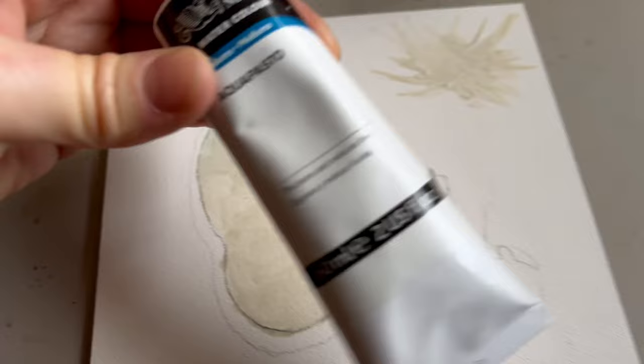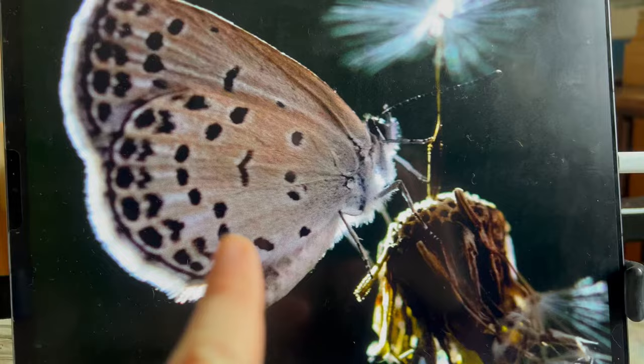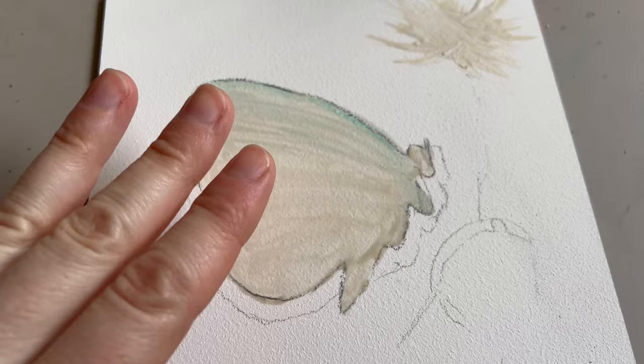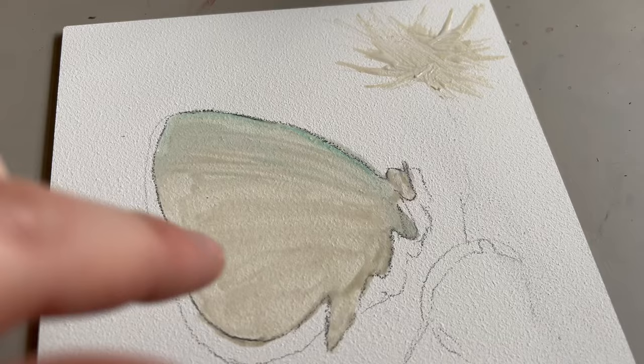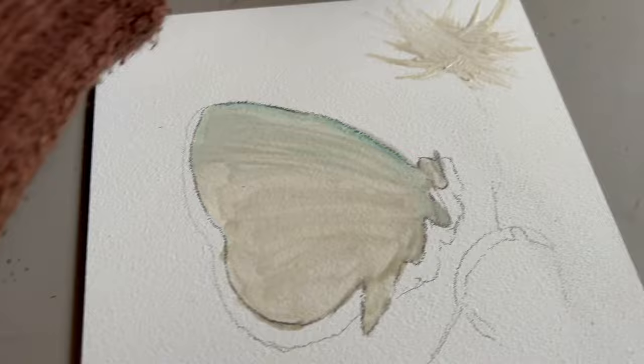The thing I haven't figured out yet with this is how to be smooth, like how to not make lines, but because this has lines, it's fine. Unfortunately, it was already drying when I decided to make the lines, so the lines aren't perfect. I'm not very good at making perfect lines anyways, but the reason they're so off is that it was already drying by the time I figured out that you could do it. So if I was going to do it again, I would make the lines right away with the aquapasto.